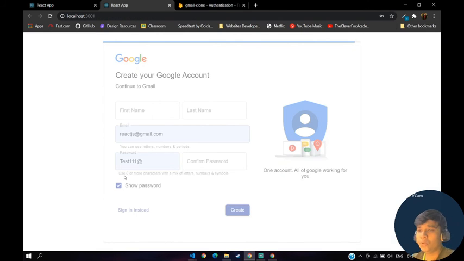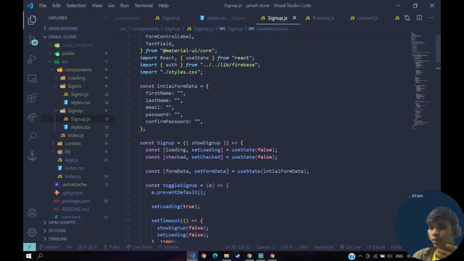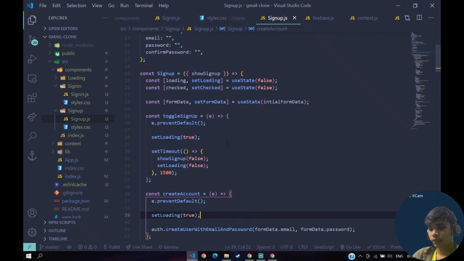So the next thing we need to do is make this properly functioning, like rendering all those errors. The basic core functionality is working. Now we need to make it better. The other thing we're going to do is check if the password and confirm password both match. If confirm password and password match, then we work through all of this, and in case they do not match, we'll just show an error.